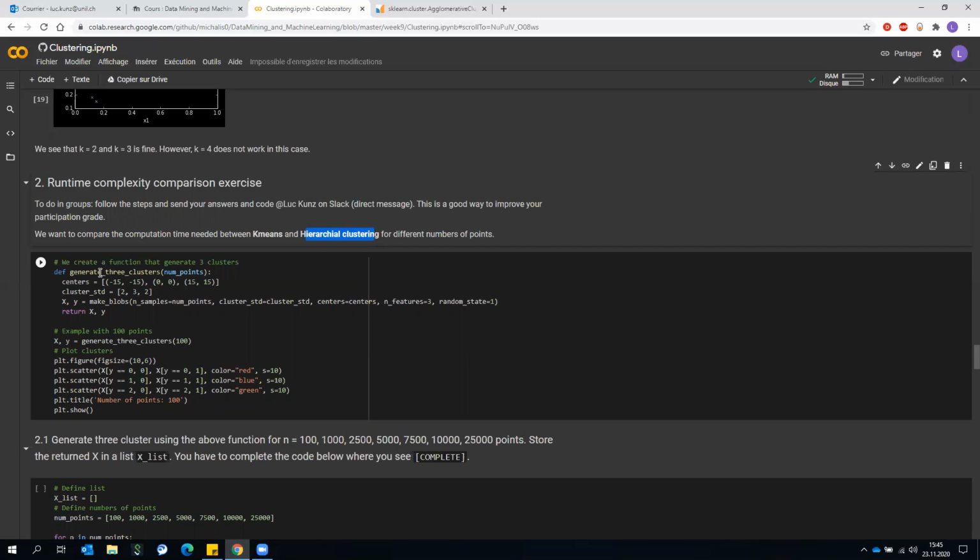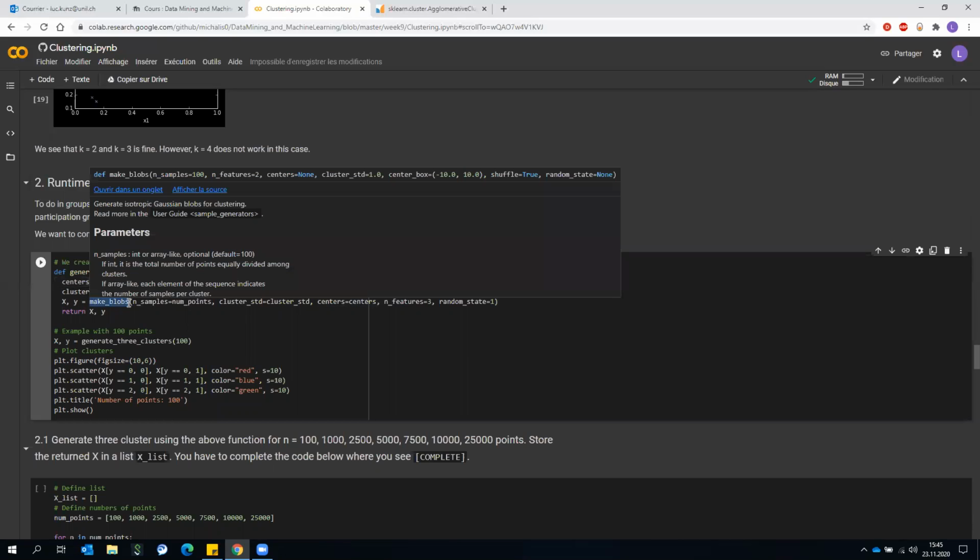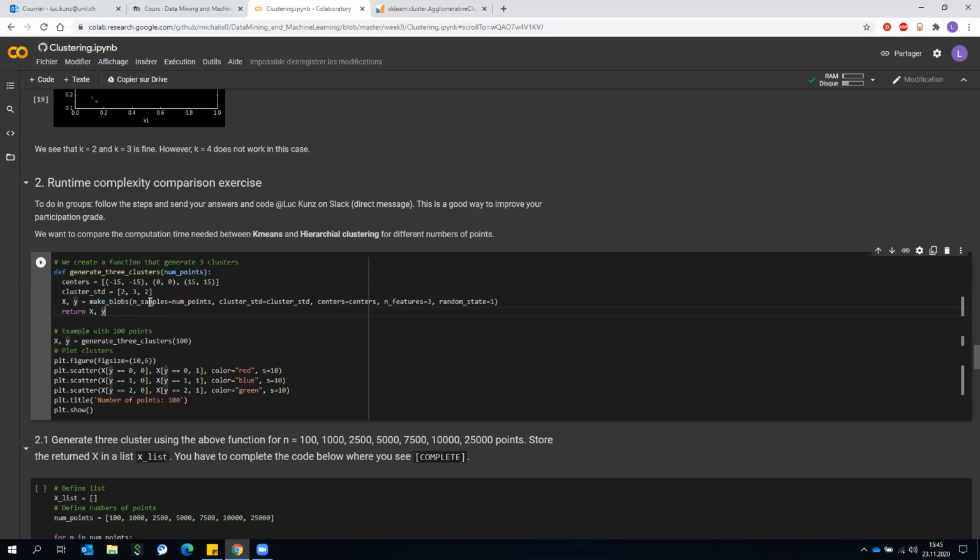So I created for you a function that generates 3 clusters, and you can specify the number of points you wish. So the centers, the standard deviation of the cluster, and then you use the make_blobs function with the number of samples equal to num_points that you specify in the function. Then you specify the standard deviation and the centers.